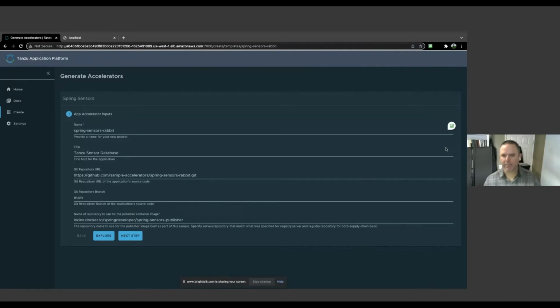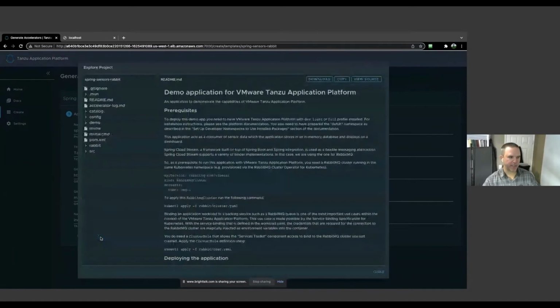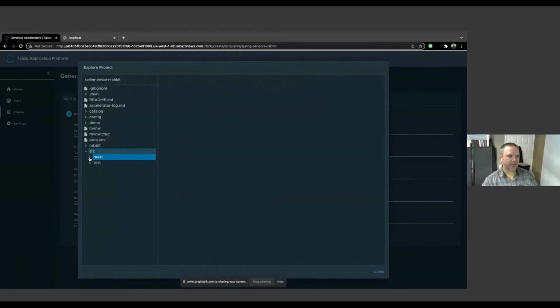You can think of this application accelerator as a templating engine to start a project. If you're not familiar, it's used to create ready-made enterprise-conformant code and configuration. I selected Spring Sensors here, and this is where you can make some changes to the code. We're not going to make any changes for this demo, but this is where it would be done. But we can see what's behind this accelerator and explore these files, which live in a Git repo. You can see this project has source files for Java, also some Maven files, and this is all you'll need to get started on this project.